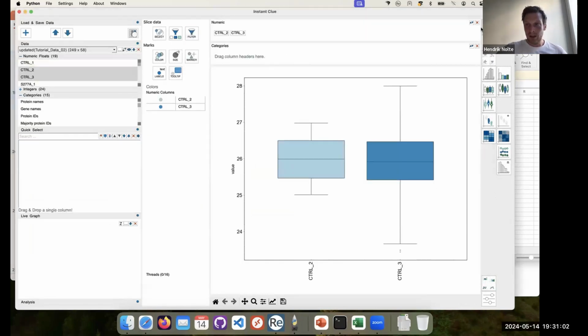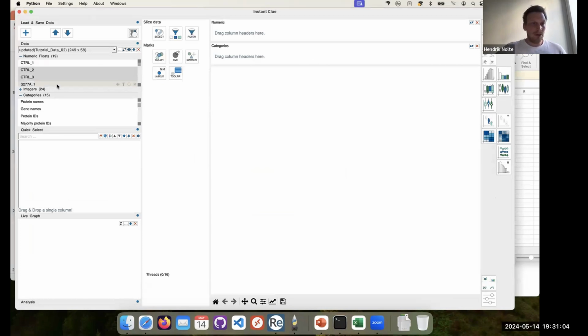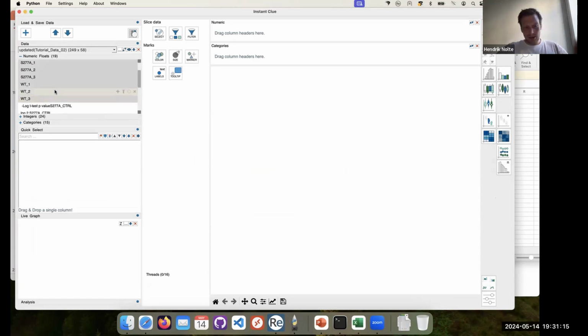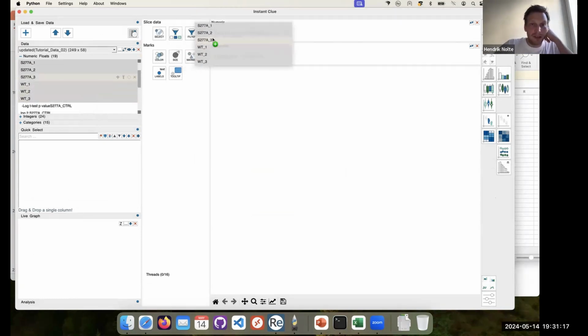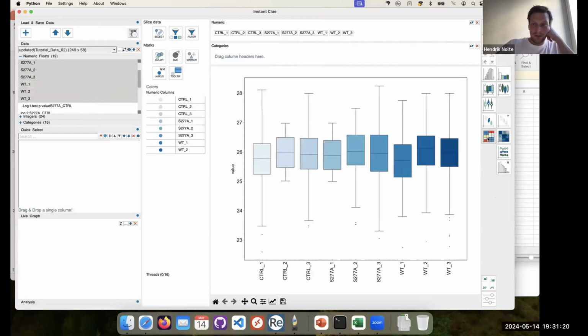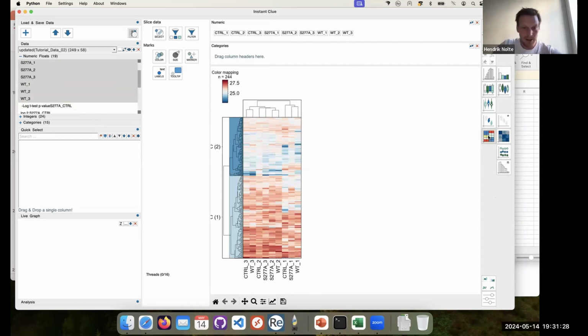And what we want to do here is use this tutorial data to visualize that. Since these are the intensities, so they are not z-score transformed, we first get started with how this looks. Basically you just take the columns that you want to use and put them into the numeric receiver box. You click on the heat map and there you have it. The labeling is now a bit bigger because I recently changed it, so if you see weird styling, then you may change that again.